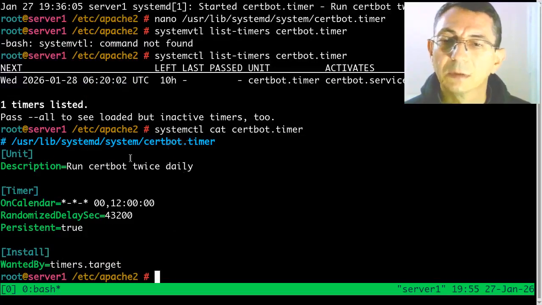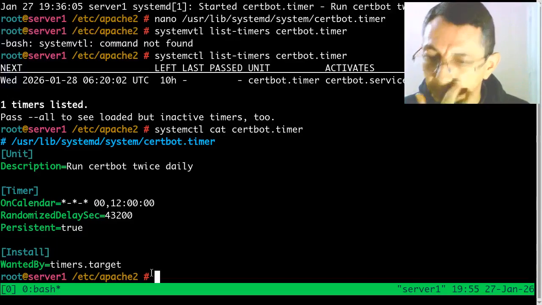This also shows the configuration that we saw before.